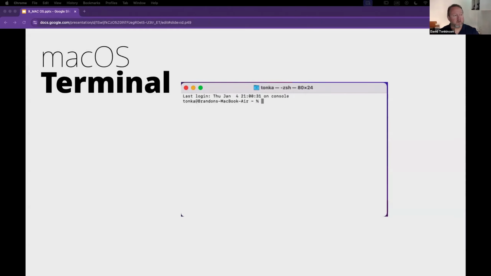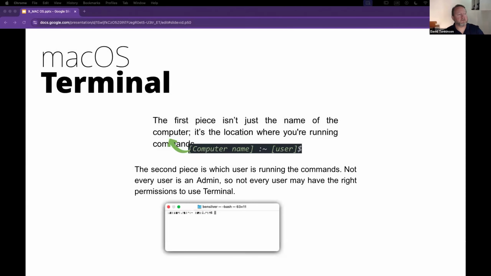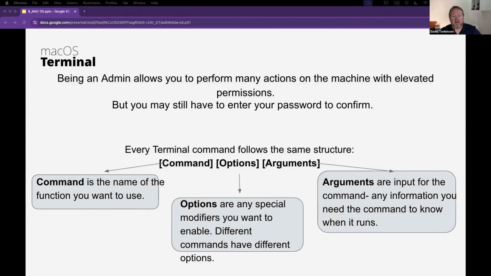It's a Linux-looking terminal. The command structures are done very similar to Linux. So the terminal basically pops up. It says computer name and user. You can change that if you want to, but it looks very similar to Linux. The commands you use come in the same type of format as Linux and indeed some of the Windows. This command structure is a common thing across the board, where you have a particular command name, any particular options you want to put onto it, and then any arguments that you basically have.